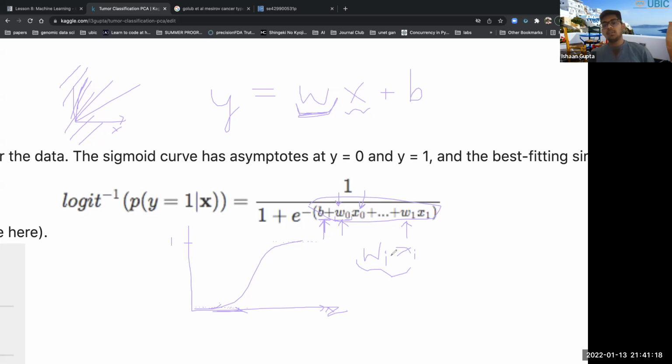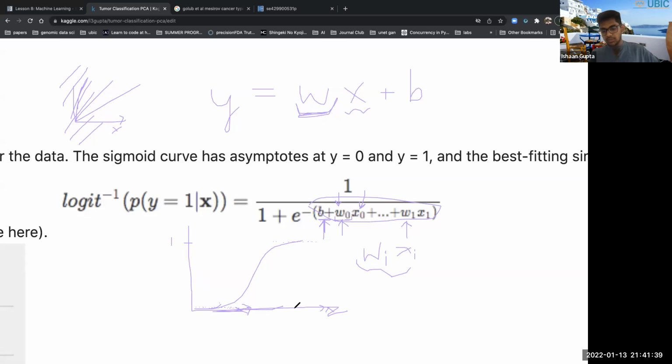So if Wi is higher, a very small increase in the gene expression of that gene shifts this Z value towards the right. And as we go towards the right, the sigmoid is going closer to 1.